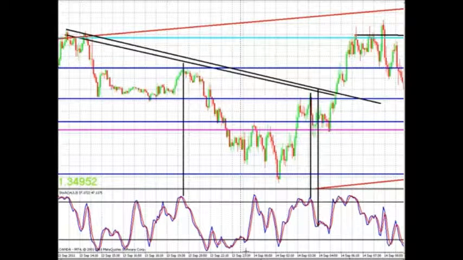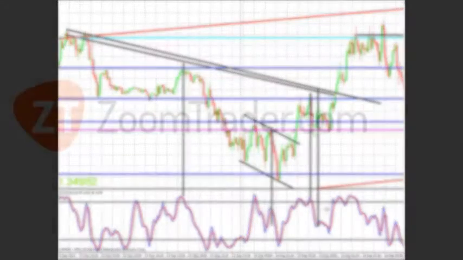But if you notice these bounces here, they still bounce. This is a mini channel there, and they still bounce, right? But they may not be as good, but it's up to you. You use them however you like. It doesn't matter to me. Technically, these levels there are just there for visual appearance.